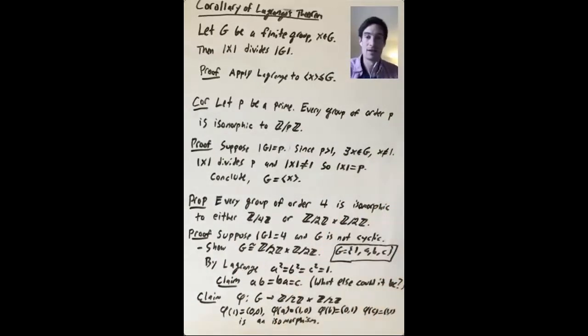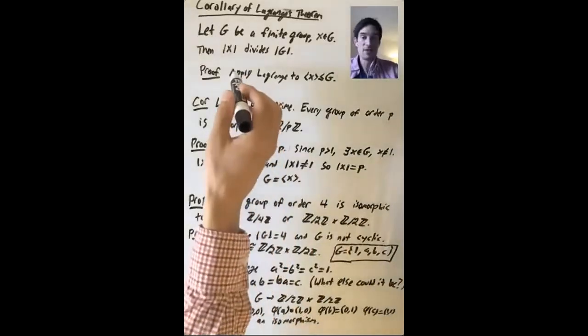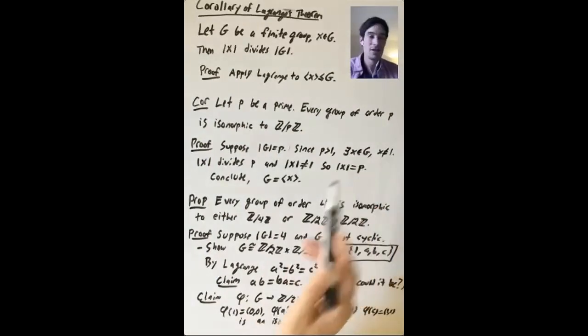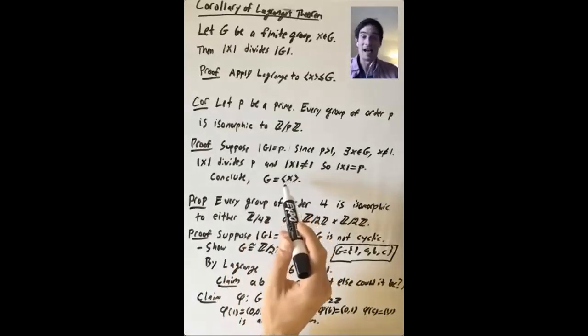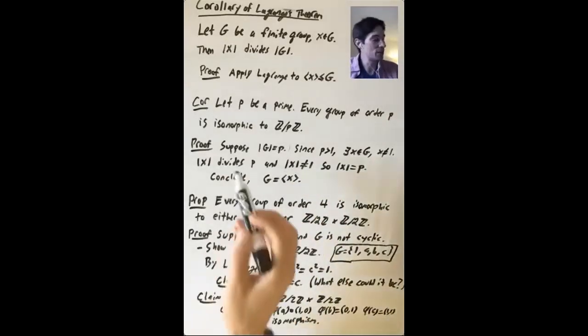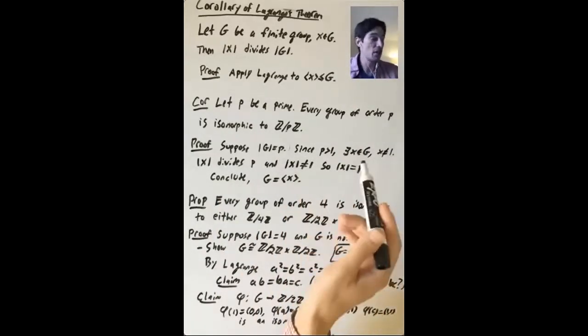Let's call that X. So because X is not the identity element, the cyclic subgroup generated by X contains at least 2 elements. So the order of X divides P by the previous results, and it's not 1. But the only positive integers that divide the prime P are 1 and P. So if the order is not 1, it must be P. So what does that mean? The cyclic subgroup generated by X has size P. So it has to be the whole group G. And that's it. So we've actually shown that if you take any element other than the identity, it's a generator for this group G.